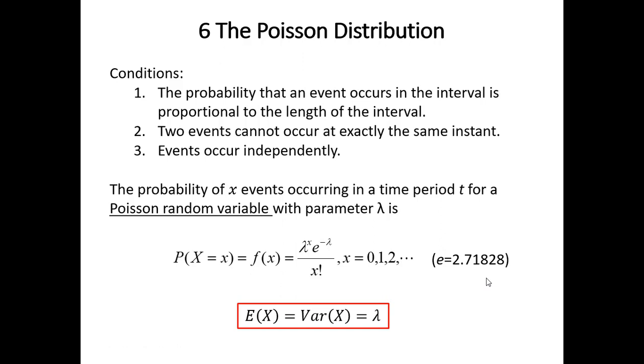And once again, there are some simple formulas for the mean and the variance. The mean for a Poisson is simply lambda, and the variance also is just lambda. So if you know your random variable follows a Poisson distribution, and you know the average number of occurrences, then you could use this formula.